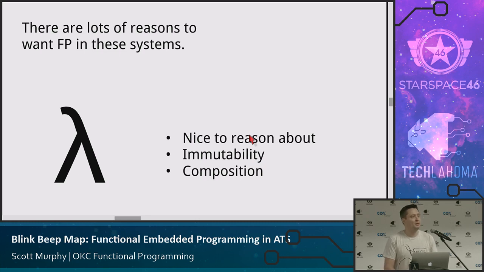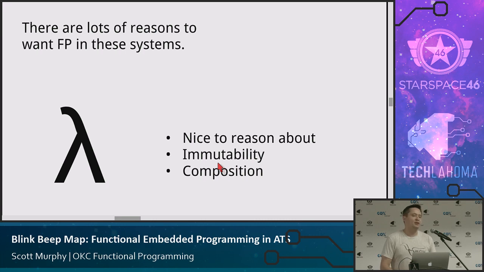It's also nice to reason about because there doesn't tend to be as much going on behind the scenes that you don't see in the code you're looking at. It's a really important property. It's sort of referred to as referential transparency, but I mean something more soft than that. It just tends to be that you can tell what's going on by looking at a page of code.